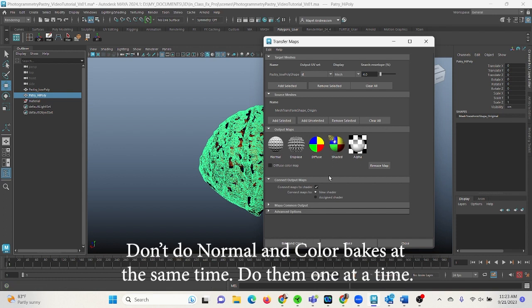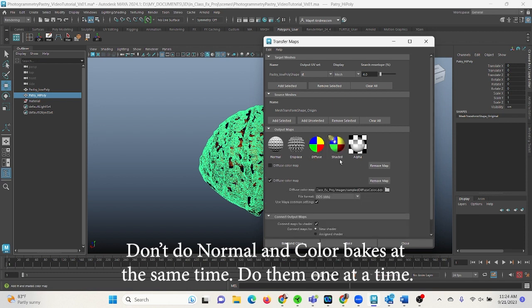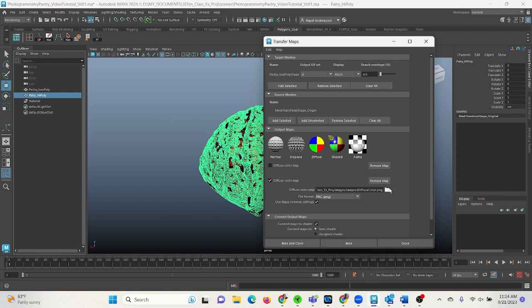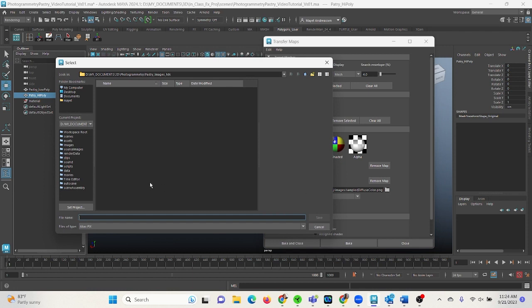So there's two maps that I want to make. I want to make a diffuse map, that's going to be my color map, and I want to make a normal map. That's going to be my high poly modeling information. So first I'm going to click diffuse, and then I'm going to change the file format to a PNG, and then I'm going to click this folder icon here because I want it to go to a specific folder.